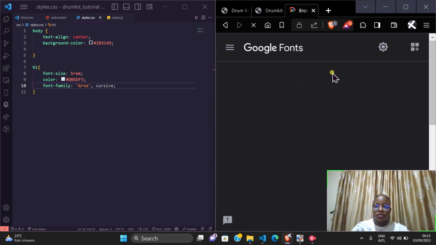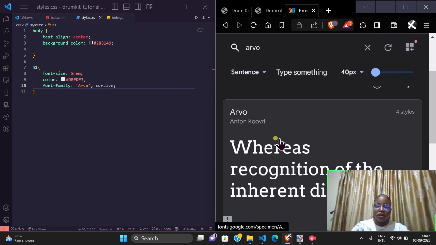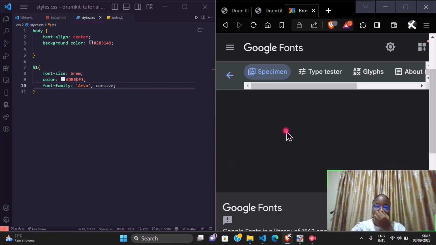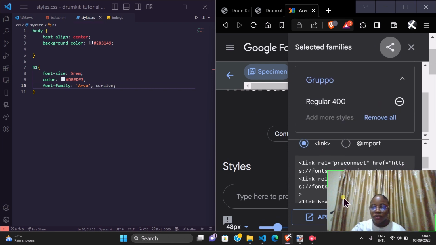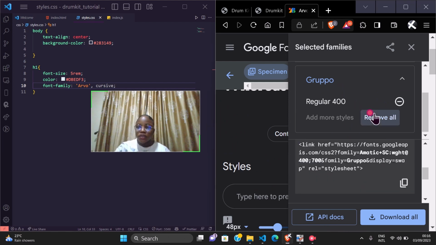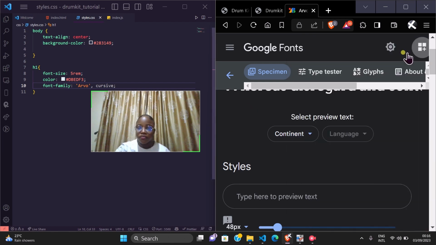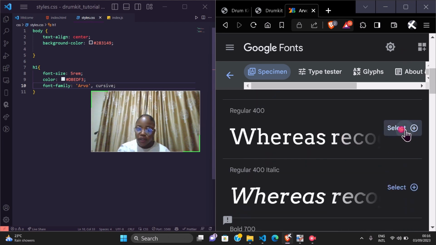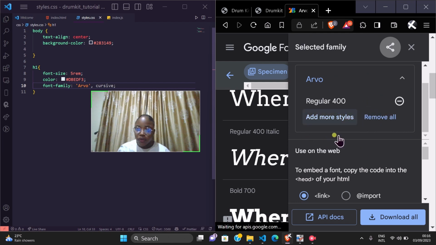And we can just go real quick to fonts.google.com, and I will get the Arvo. Okay, and here we go. So you can just copy this. So just select 400.